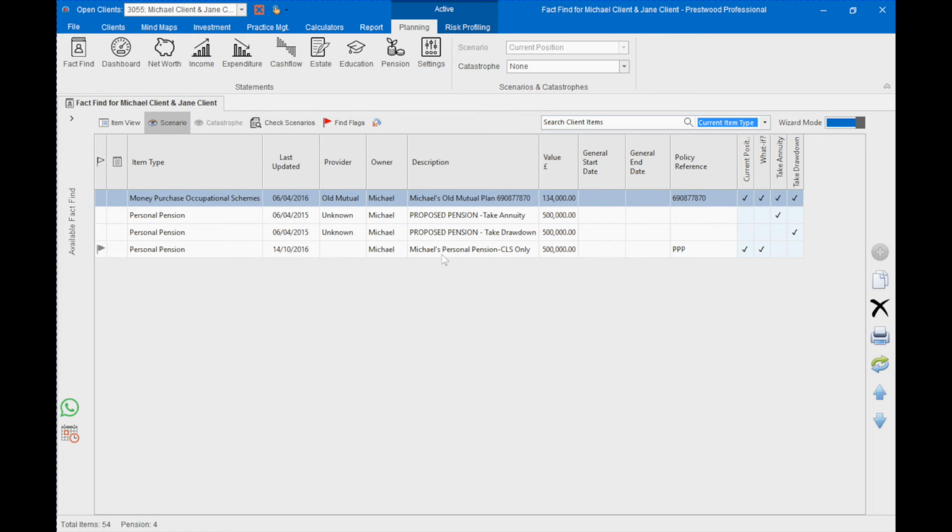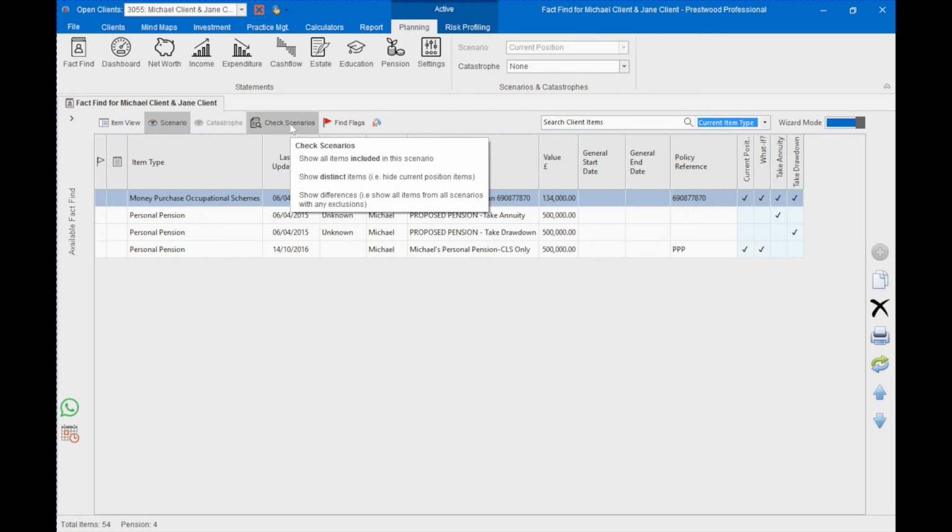Likewise, the Proposed Pension with Take Drawdown is only in the Take Drawdown scenario. Michael's personal pension item that we saw originally exists in both current and the what if scenario. So we can be sure and confident that the scenarios we show the client are as we want them to be.